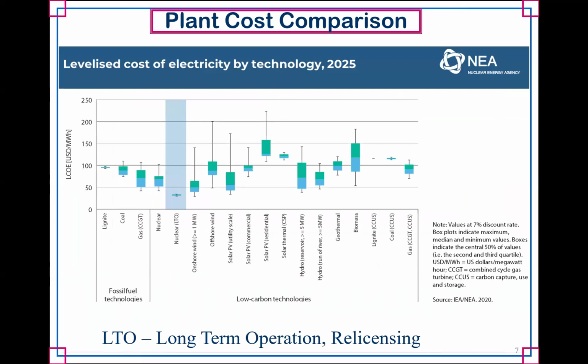So now we're talking about different technologies and what we call the levelized cost of electricity, which we'll get into more. Essentially, what it boils down to is if you take all the costs associated with running a plant and interconnect it to the grid, these would be the typical costs of running the plant. Again, you have to take some of these things with a grain of salt because this slide is from the NEA. But you can see nuclear is the lowest. And this is the case where it has long-term operation running for 40 years and has been relicensed.